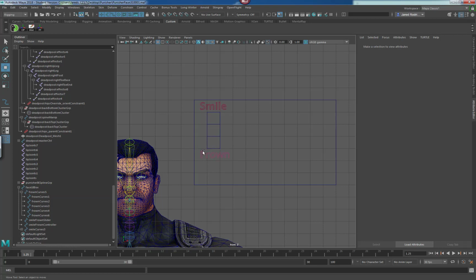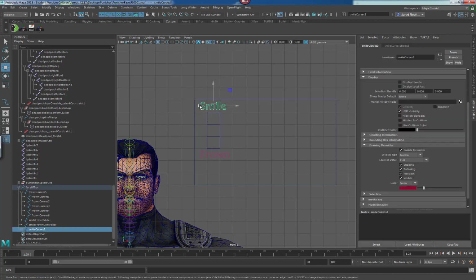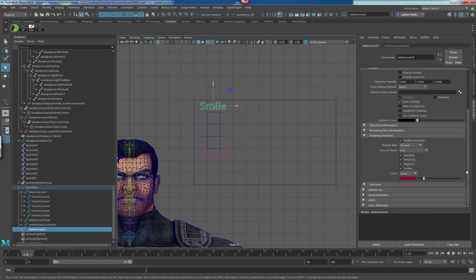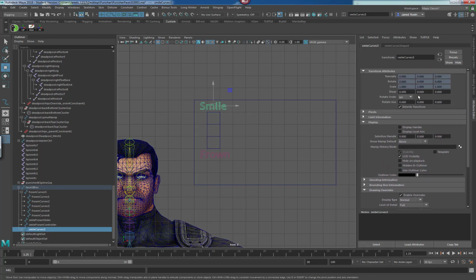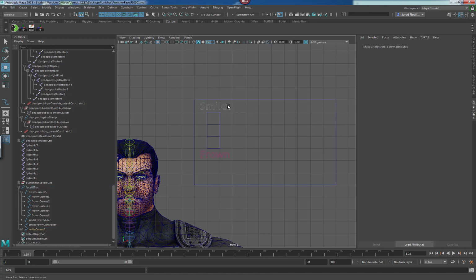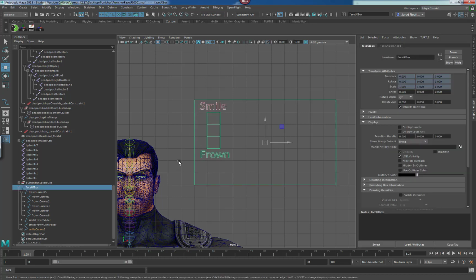Make peace with it. You could use any shapes you want, because really what you could do is template these out so they're not even selectable. And the way to do that is, just select this, and then let's see if we can find it. It's been a little while since I've looked for it. Let's see here. Display. Template. So we're still under the same tab, under the display section. Template that thing out, and now I can't even select it, which is okay. I'm fine with that. It's going to follow this one anyway.